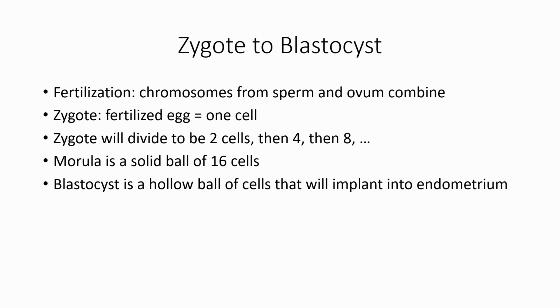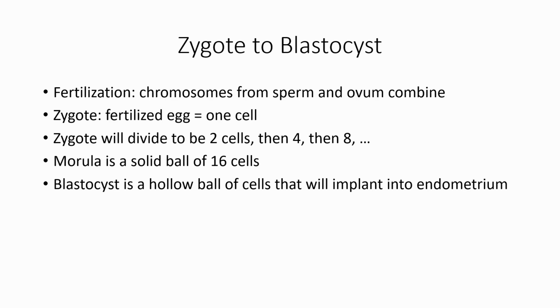That zygote is then going to go through a bunch of divisions, from one cell to 2, from 2 to 4, from 4 to 8, from 8 to 16. The big thing we're doing here is dividing, but not getting bigger. So we go from one big cell to lots of smaller cells until we get to what's called a morula, this little ball of 16 cells. We're then going to start to hollow the inside out, so we go from a solid ball to a hollow ball. And from here, we can actually implant in the endometrium. So we go to implantation. We'll go through some further development, which we're not going to get crazy detailed on, because we're mainly going to focus on the reproductive organs.